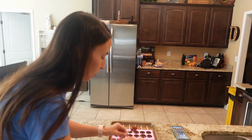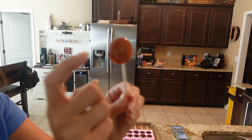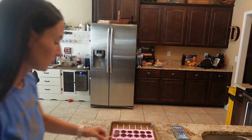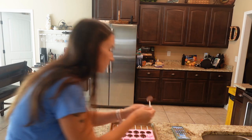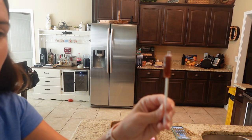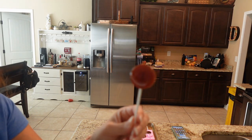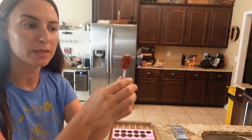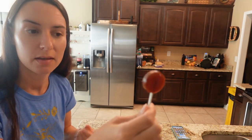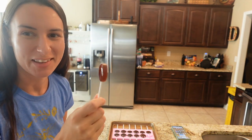And they turned out really well. I don't know if you can hear it, but these are hard. These are going to be great. Let me get one of the vanilla bean. This is a vanilla bean one. It has a little bit of a darker look to it, I guess. The vanilla bean tints it a little bit darker because the vanilla bean's black, so when you stir it in, it gives it a darker hue. I can't wait to try these.